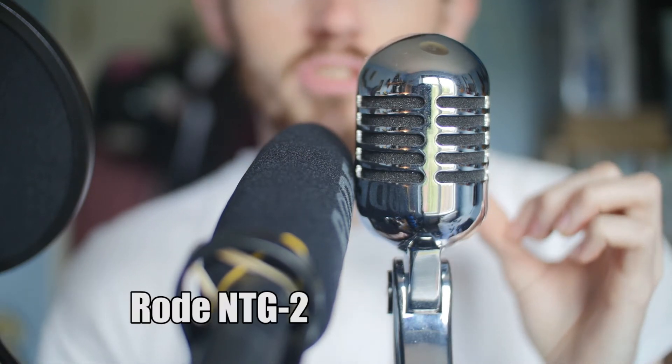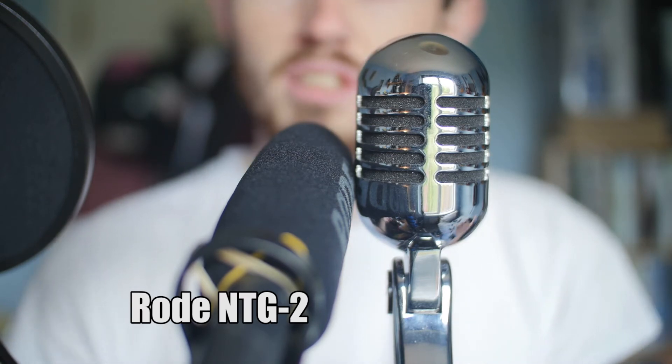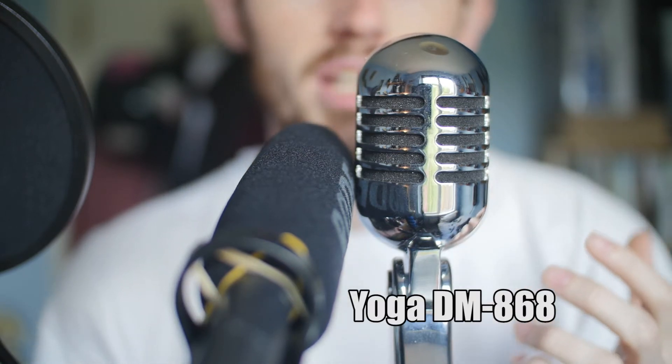Whereas a studio microphone like this is made for doing voiceover work in a controlled studio environment and not on set. So they are two immensely different tools for essentially capturing the same thing — good clean audio. But I want to compare them to see the difference not just in sound quality but mainly in the feel of the audio, because typically shotgun mics have a very concentrated kind of sound quality to them, which is what you want in a wide open space, whereas studio cardioid microphones like this one have a more rich sound with a lot of depth to them.